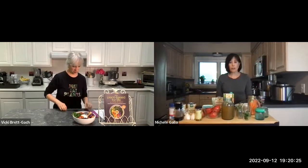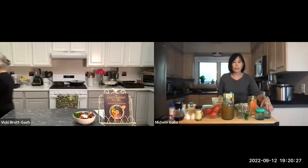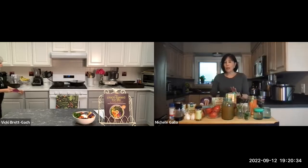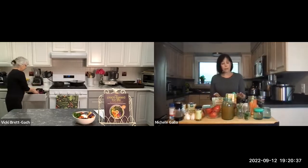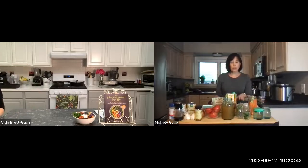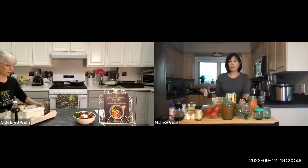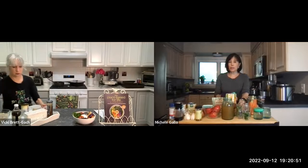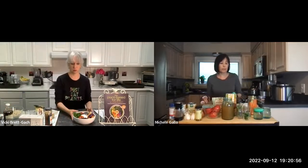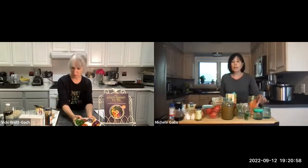And it's got a lot of different colors, like that beautiful dish Vicki just made. You want to eat as many colors as you can because you're getting all the different phytonutrients when you eat the rainbow. So I want to point out a couple things. Like I said before, if you don't want to use the fresh herbs, you can use dry and use a third of the amount. The hardier herbs like the thyme and the oregano can withstand being put in at the beginning of the cooking process. But the other things like the basil or parsley are too delicate and they should be put in at the end. I have white wine.